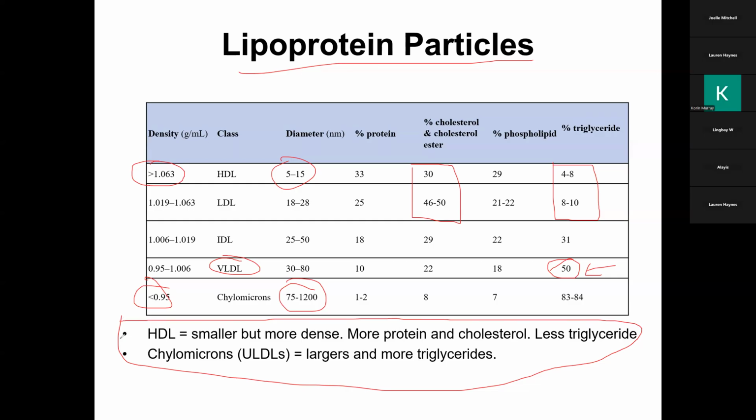I'm going to test very lightly on this kind of stuff. I would like you to be comfortable with the idea that lipids aren't soluble in water, so they're not soluble in blood. How do we solve that? We wrap them in a lipoprotein protein coat in order to transport them and solubilize them. There are different ones for transporting different fats, classified by their size and density. The very low ones transport triglycerides, and the high ones transport cholesterol.